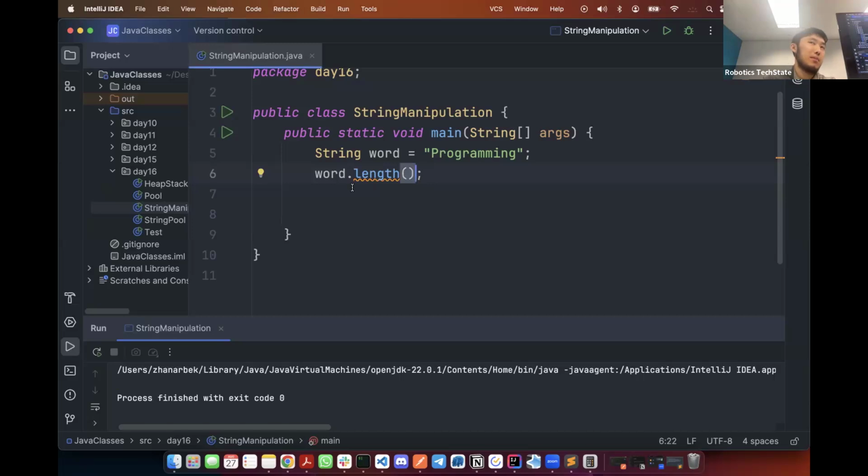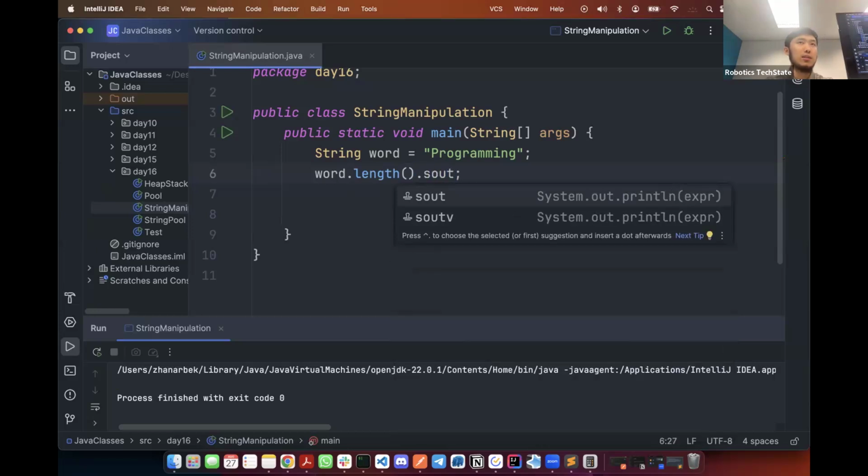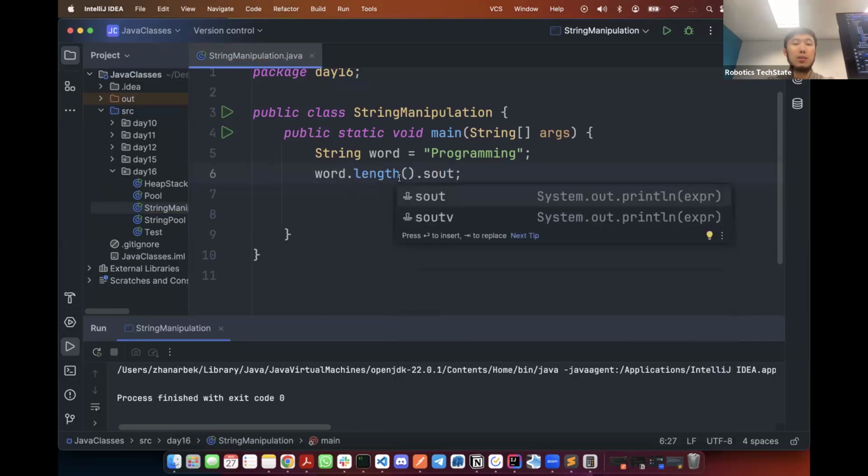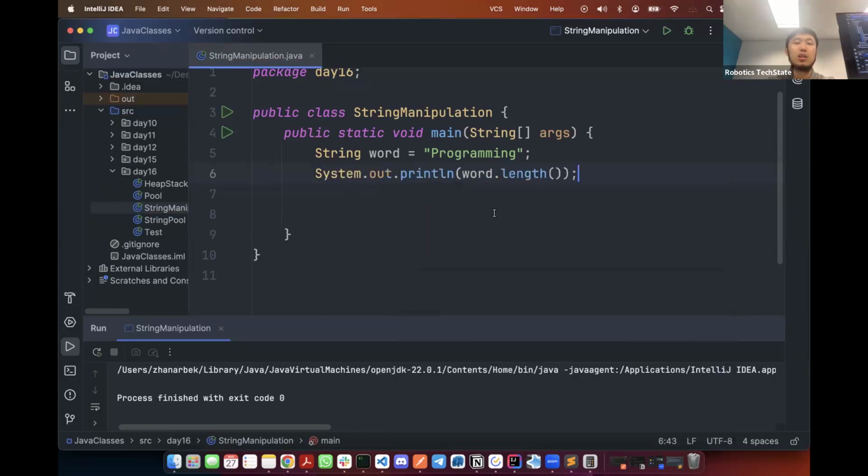Did I show you that you can quickly create system out print line by writing dot, sout here? Then this method will be placed inside the print line.